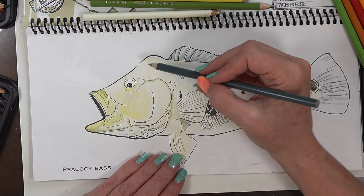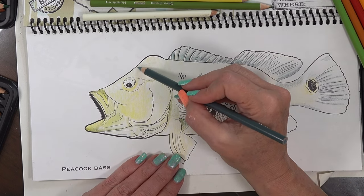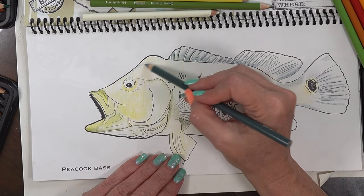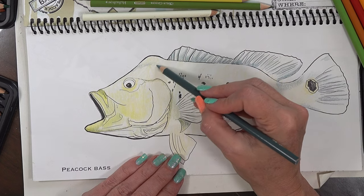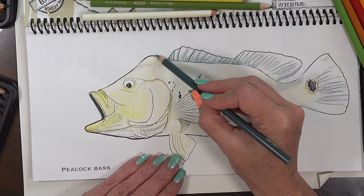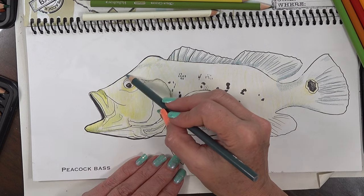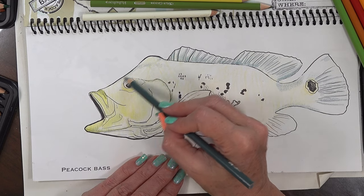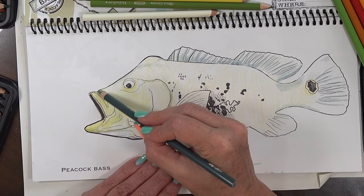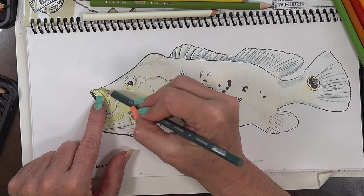I also know that at the base of this hump, there's gonna be a little bit of a shadow. We're gonna come around just like that. And that might not be perfect, but it'll be okay for this application here. We're also gonna give him a little bit of shadow here. He's gonna have a little bit more shadow here because this is gonna pop up. This part of his lip or his face is gonna kind of arc up a little bit there.